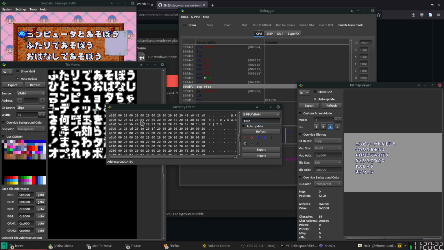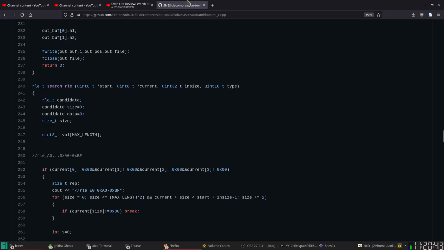So this is 58. A18C. 58. 59. I had messed it up. But anyway, you understand. So this data is also in the ROM, and it's also compressed. So you need to find out where this data is, using breakpoints and searching the ROM. You have to decompress it using this tool.